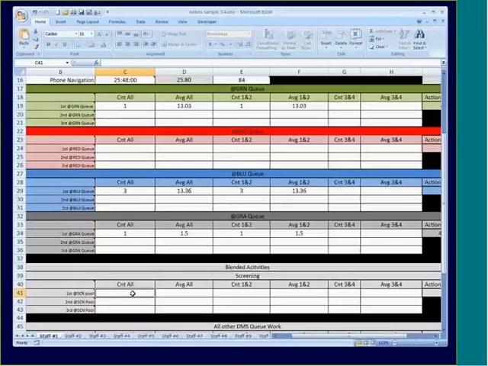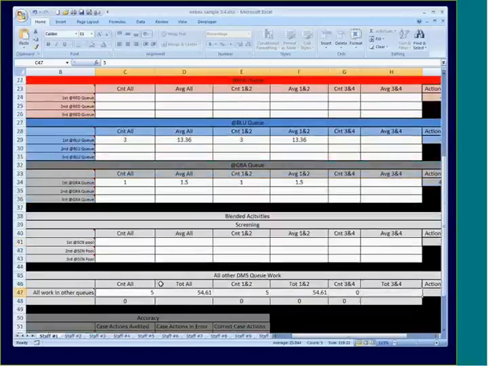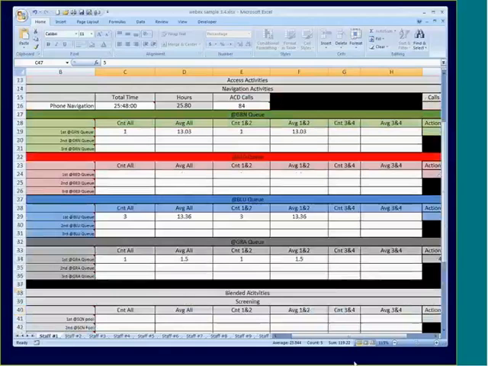Now I did copy that row for the worker, and I'm just going to move over and paste it here. And what that does is take all of the queue work and subtract it from all of the color queue work and the screening activities, and it subtracts it from all of the queue data. In this situation, this worker did not work any of the WPT cases, and so we're actually showing 0 for all of their DMS work, which is perfectly okay because this worker just didn't process any WPT batch this week. If there was WPT batch processed by this worker, these numbers would be positive. If we end up with a negative number, go ahead and double check the report, because this should never be a negative number.